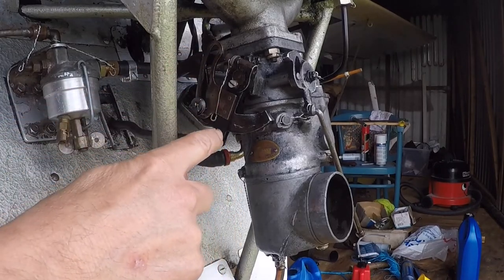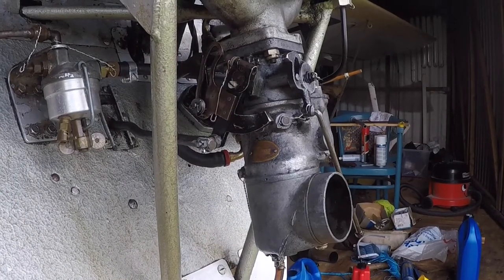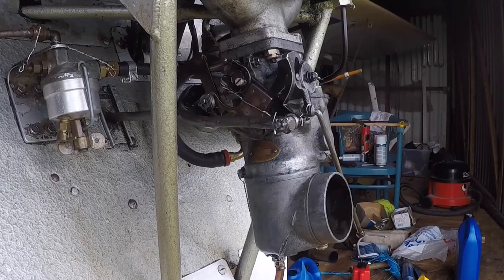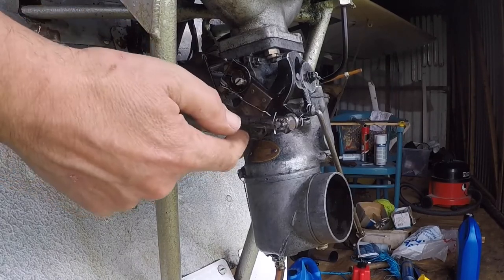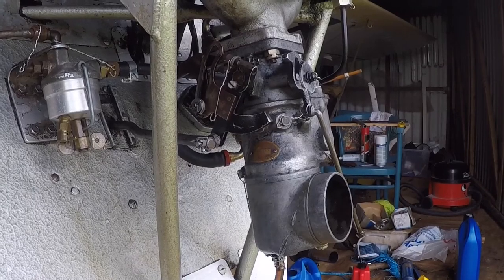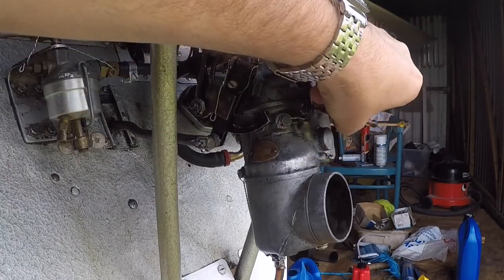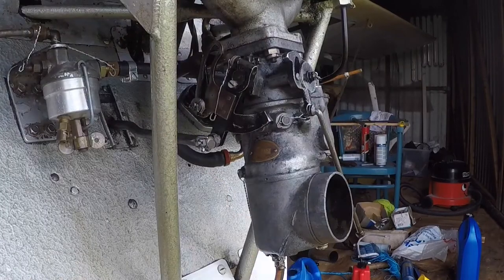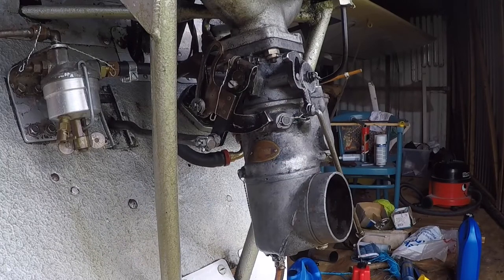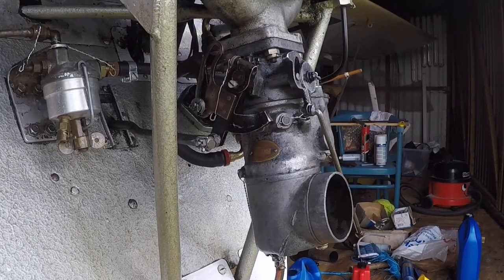This here is the advance/retard mechanism for the magnetos — you'll see in that previous film the magnetos advancing and retarding. As I move the throttle — that's closed; if I put it forward, fully forward to open — it pulls this forward using this sector plate and pulls the magnetos to advance. It's all a bit Heath Robinson, but it works. This is the choke — it normally sticks out through the cowling. On is out, off is in when pushed into the cowling. It also comes off at full throttle with this arm, but it usually wants to rich-cut like hell when you do that, so it doesn't really work that well. You just have to lean in behind the propeller and push it in, and try not to stick your scalp or your arms through the propeller arc.